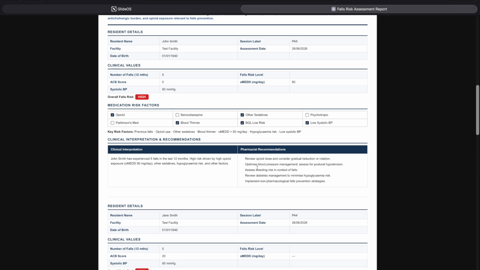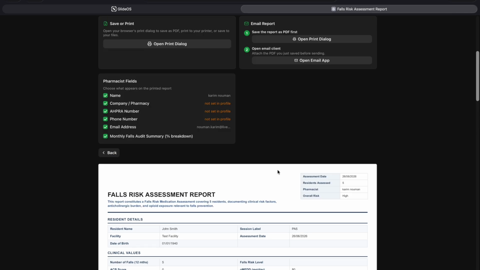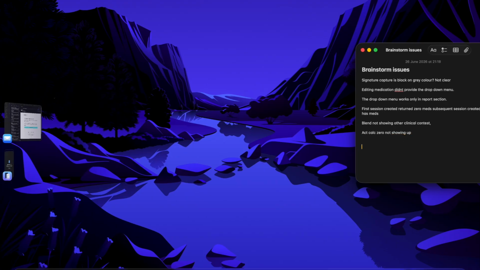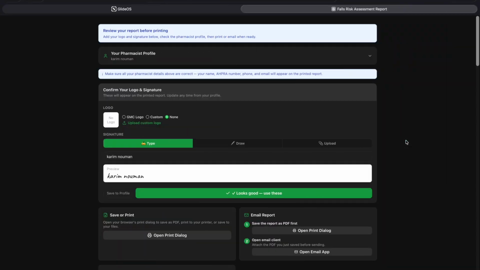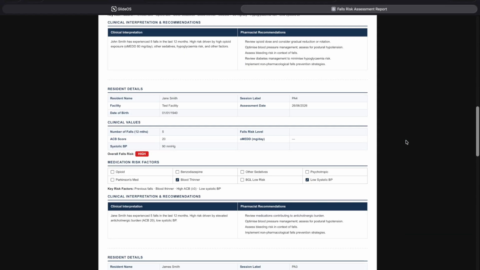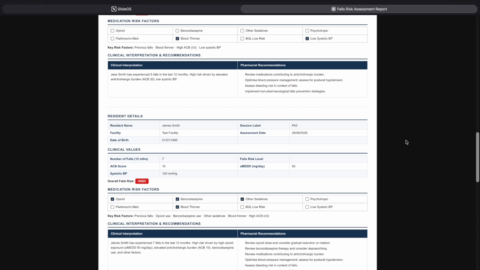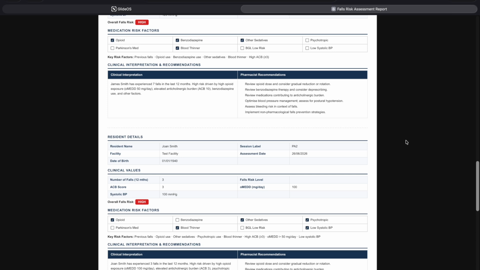If you want to edit all this, I think I need to add this feature. Add feature to edit clinical interpretation, and what is the other one? And recommendation. Recommendation. All right. Same way goes to here.